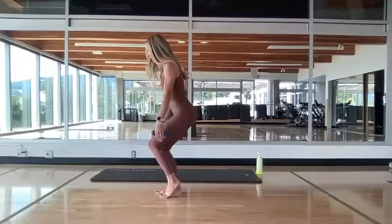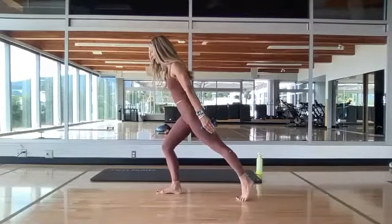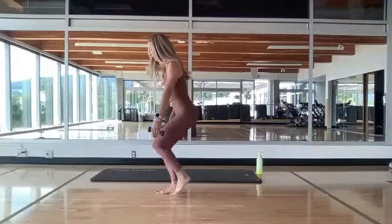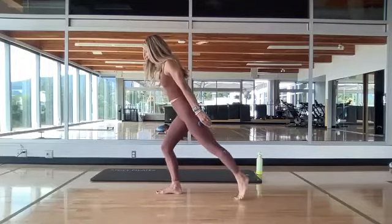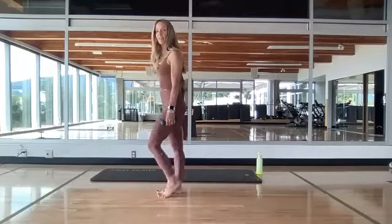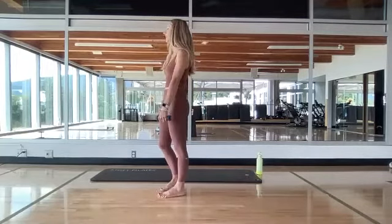3. In. Exhale back. Last 2. In and back. Last one. In. Back. Step that leg in. Drop your heel. Give those legs a nice little shake out.